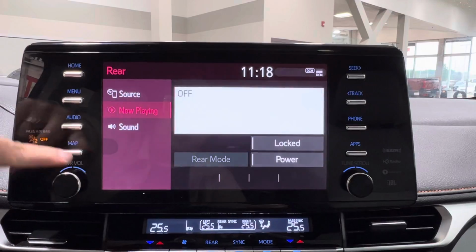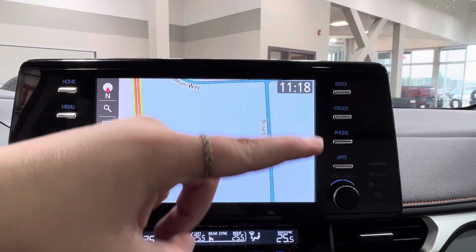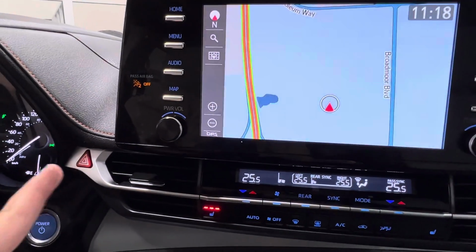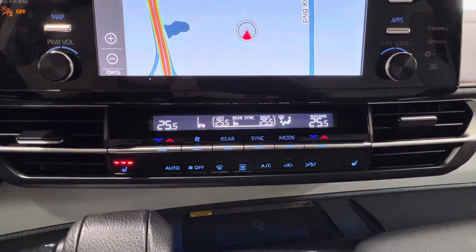And then lastly is your navigation. This is a fully built-in navigation, fully touch sensitive for ease of use. All along the right-hand side, you have all of your audio listening, tune scroll on the bottom right, volume control on the bottom left. Left of that is your four-ways and push start ignition. Then this middle section here is the climate control center.